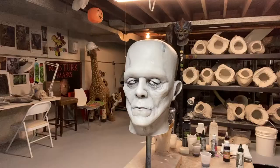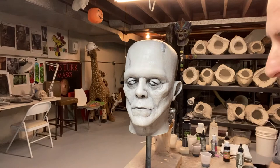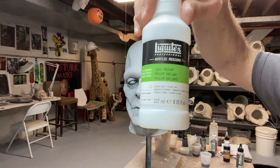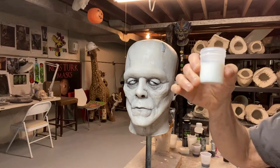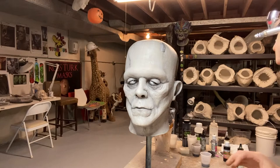Yay! All right, we are at the point where the mask is painted, and I'm just gonna put some gloss. So I mixed up Liquitex gloss medium. I always keep it in a little container here with a lid. I add some water, I don't want it too thick. And I'm just gonna give a generous coating to the mask. Let me move this over here. Okay.